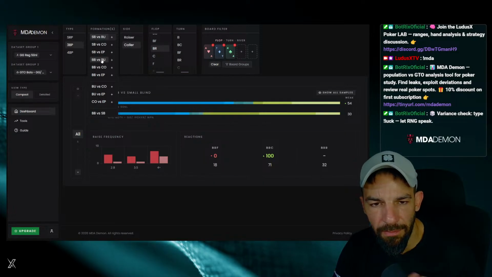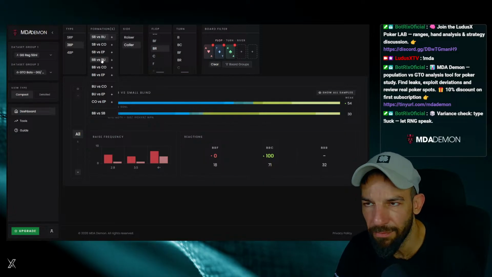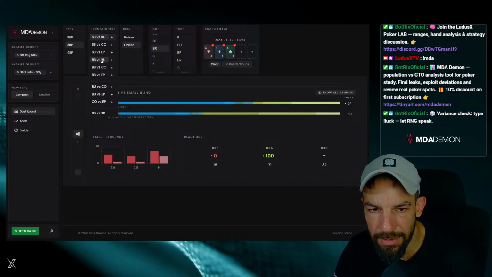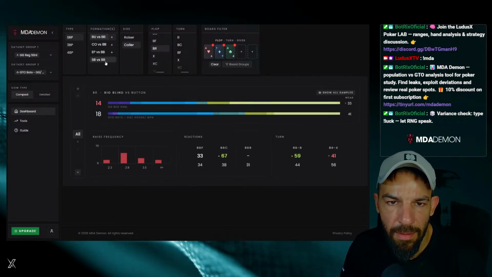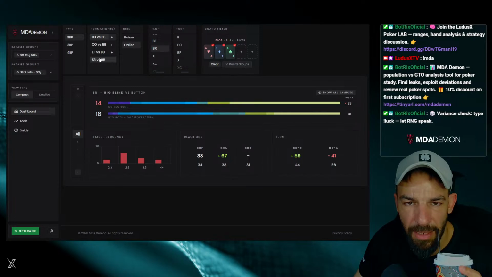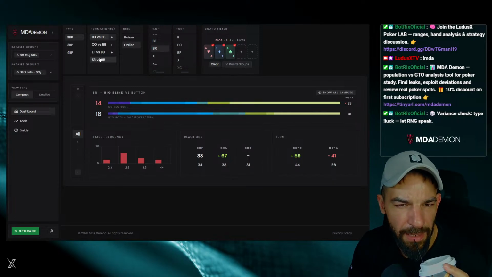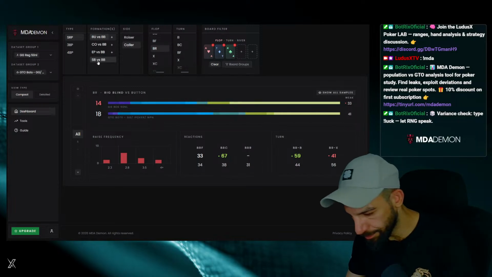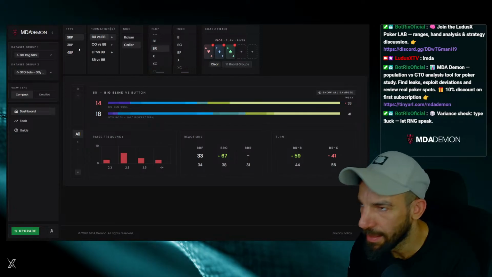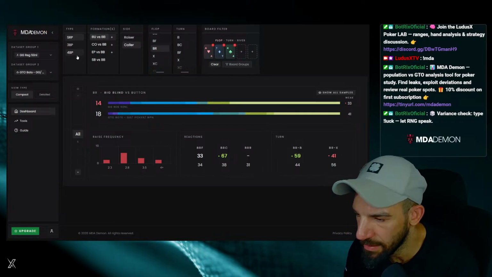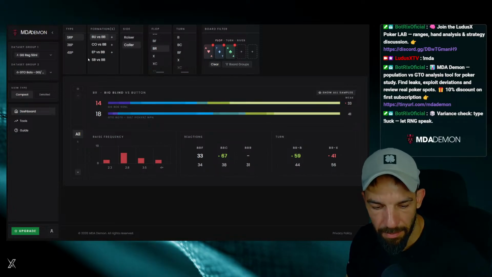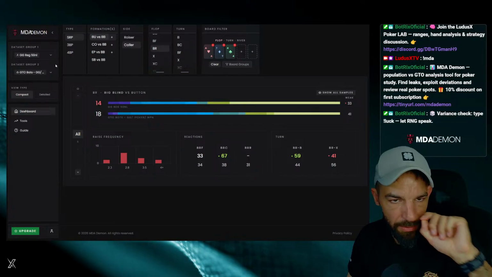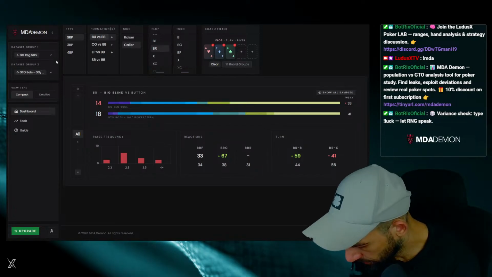Also you can't solve situations where you are, for example, in early position. Or maybe you can, let's see. No, SRP situations you can solve only against the big blind. You can't be, for example, in early or middle position and see how you're going to play against the button, but only against the big blind, which is fine. I don't know what they're planning to add in the new version, which will be out soon.